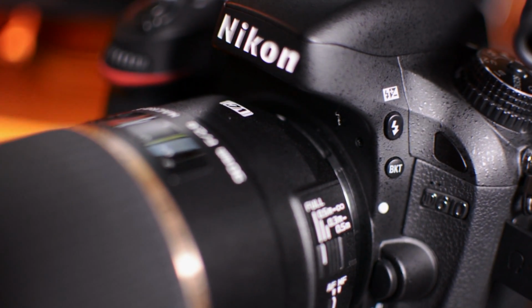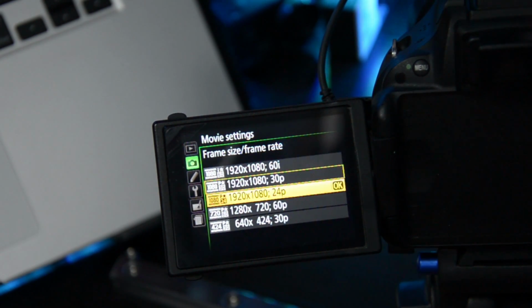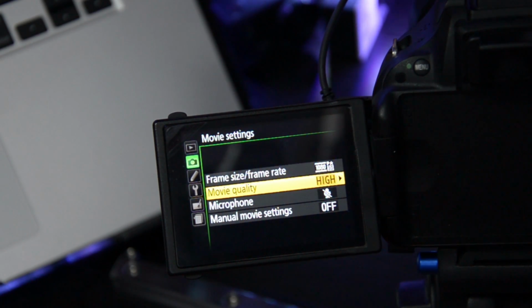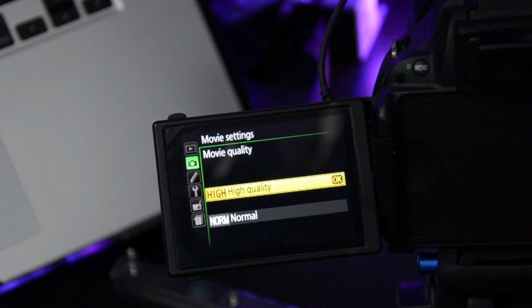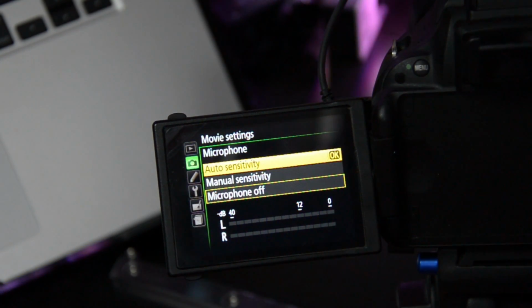These two cameras are Nikon, so I always set them up in the same way no matter which camera it is. And I normally shoot my videos in full HD with 30 frames per second. The reason for that is because unfortunately the Nikon D610 doesn't allow 60 frames per second.